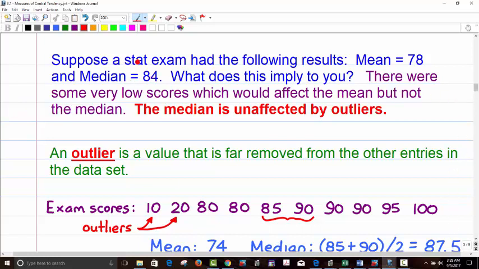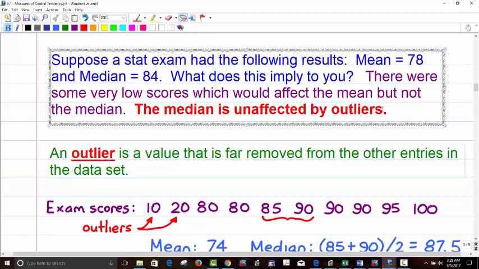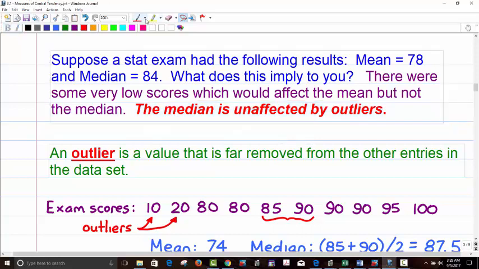So this is where the median comes in. The instructor might say, well, half made better than 84, I think this test is okay. In other words, I'm not concerned about the people that made 10s, because like I said, they probably just weren't prepared. And here's a very important statement that we'll keep in mind. Obviously, this will stay in the notes here, but the median is unaffected by outliers. Some other things we're going to learn are all affected. See, the mean would be affected by an outlier.